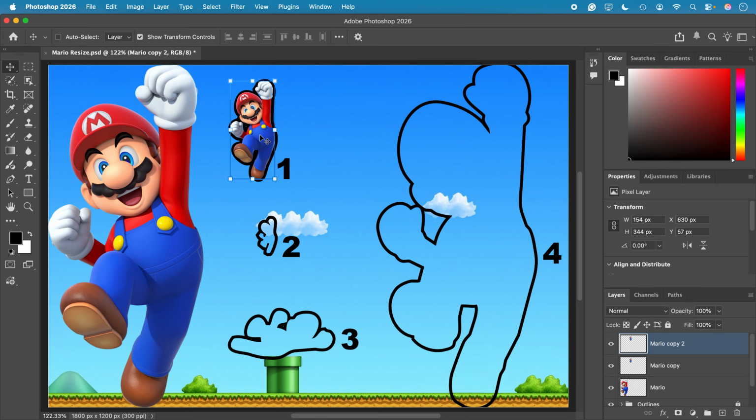Drag Mario Copy 2 down, then resize him to fit within the smaller outline. Press Enter or Return to finalize the transformation. Then jump him to a new layer to make Mario Copy 3. This time, we need to rotate Mario to fit him into the outline.